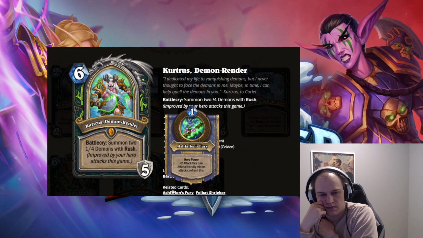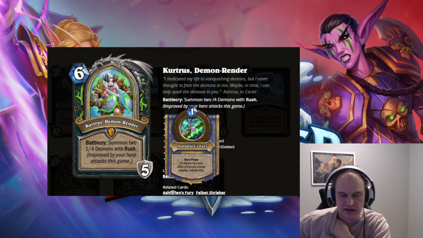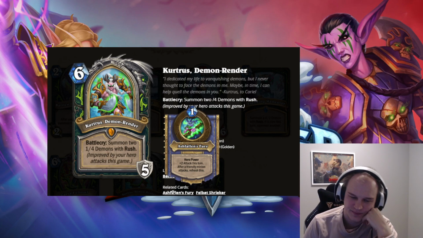Like, the best way to use the hero power is you have a bunch of minions on board and you just get like 10 free damage. I don't think you fall behind playing this card though. This feels like the Druid hero back then, except just better. It's like the poisonous, except this has rush. It's 6 mana, and the hero power is even better.